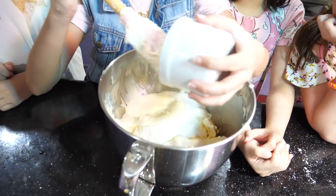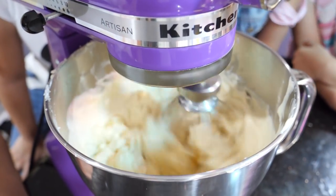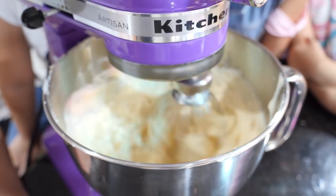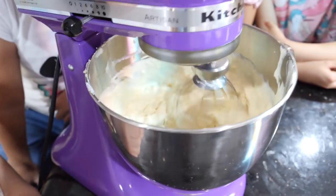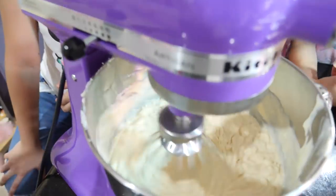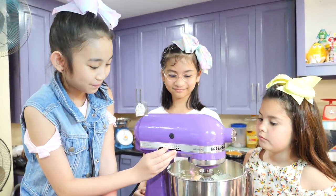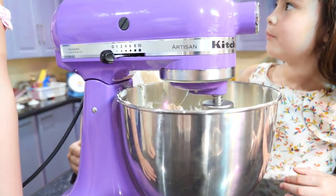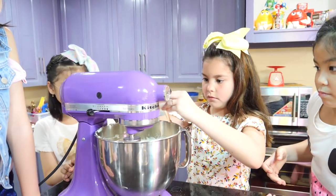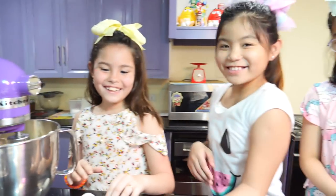Now put 1 cup of sour cream and beat it well. Wow, that's really a mixture. And it smells really good. And it's forming really well too. It's going really fast. Super fast. You don't need to stop the mixer yet. You just have to put it on speed 1. Beat the eggs 1 at a time. Don't judge, I'm not the expert. A little trivia, do not go higher than 2 or else your cream cheese will be watery.